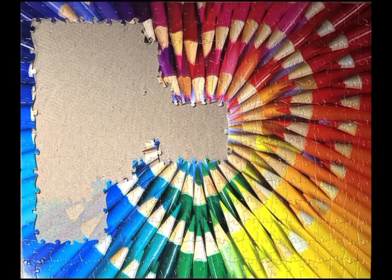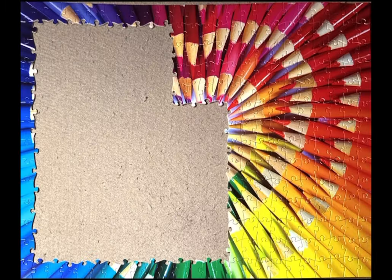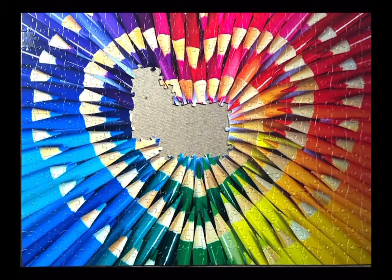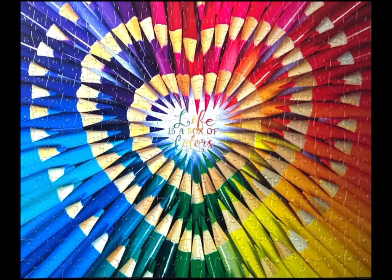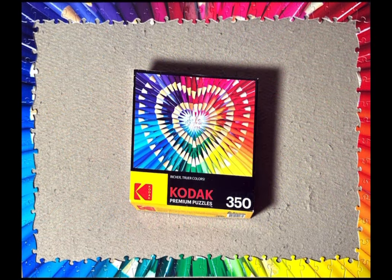Here is this fun puzzle. It's only a 350-piece puzzle, as you will see when the box comes on the screen. I decided to do it color by color, and as I did it color by color, quite naturally, I took individual shots and cropped them the best way that I could, and here you have this little video. As I slowed it down, as you can see, this is a 350-piece Kodak puzzle. I have seen this on Amazon in the 1,000-piece size, but this is the 350-piece size. I got this from my friend Hope, and I really appreciate that.